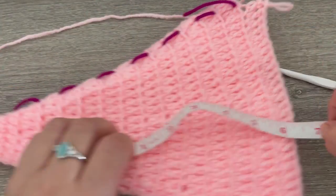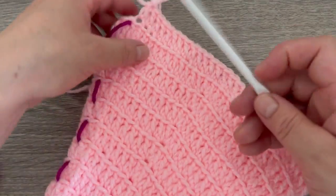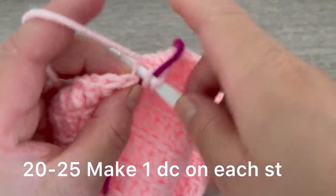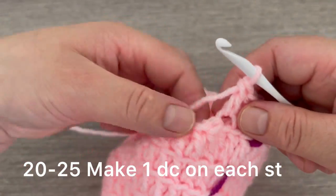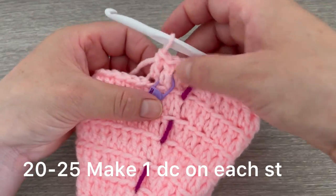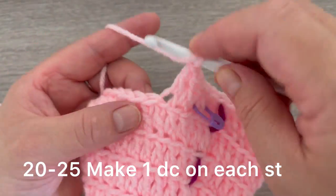I would start counting my inches maybe from this round here. So I will keep working until I have 9 inches, about 3 or 4 more rounds, making one double crochet on each stitch. Remember that we are taking the back loop of the stitch only. So pull my yarn here. And I will just make one double crochet on each stitch, maybe 2 or 3 more rounds. I want to mark my round here because we are not going to make more increases. So I will continue working, just making one double crochet, taking the back loop, and I will be back with you and tell you how many rounds more I did.